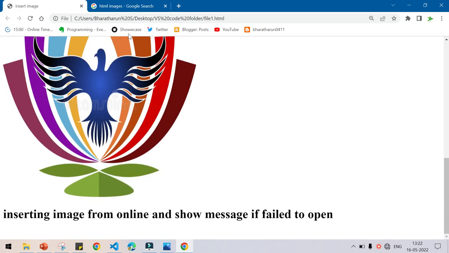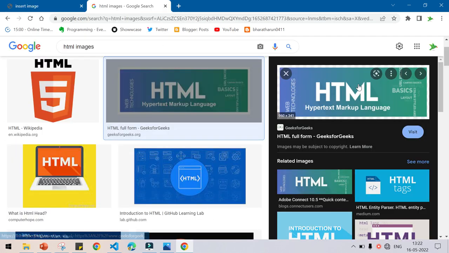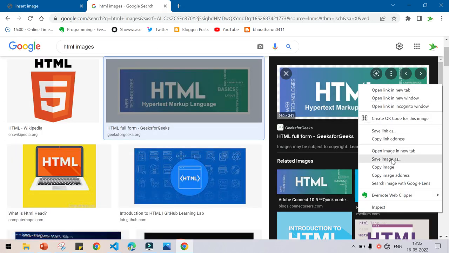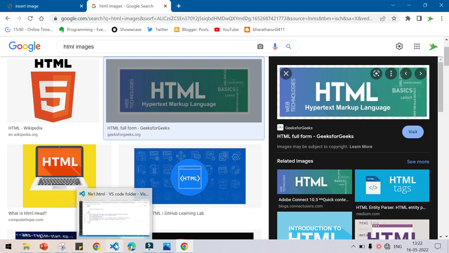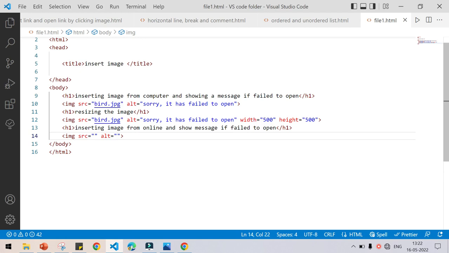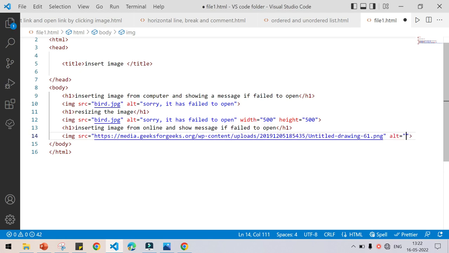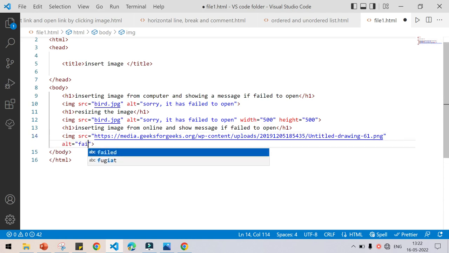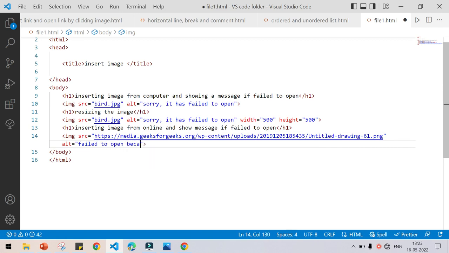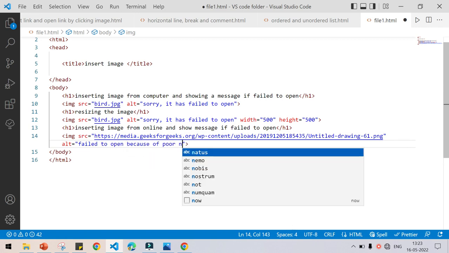So now what I am going to do is, from this HTML images, I am going to be copying an image address of an image. Copy image address and go to VS Code. In source I am going to paste this image address, and in alt, this is where you have to type your message. I'm going to show the message failed to open because of poor network.